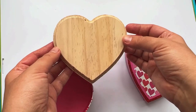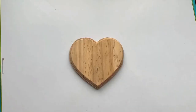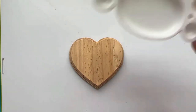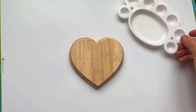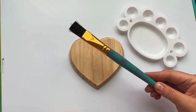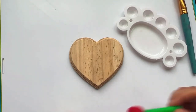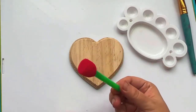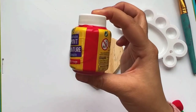Wow, that's a great idea. I think so too. We should definitely paint it. What do we need? A paint tray? What else? A paintbrush? We can also use this handy sponge applicator. It has a little sponge at the end.